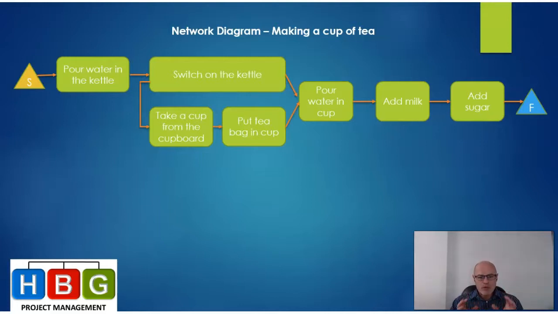So in order to do the network diagram, just to recap quickly, we normally start on the left hand side, work through to the right hand side. We have a start and a finish, and then you add all your different activities in the middle. You add your arrows, and your arrows then indicate the correct relationship between a successor and a predecessor. So predecessor happens before and a successor happens after. Yeah, and that's how you put a network diagram together.